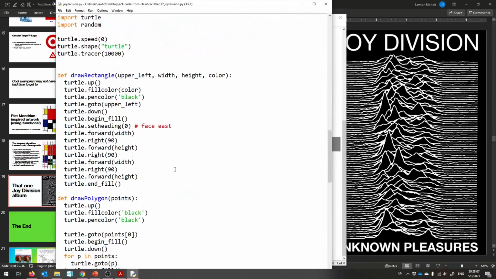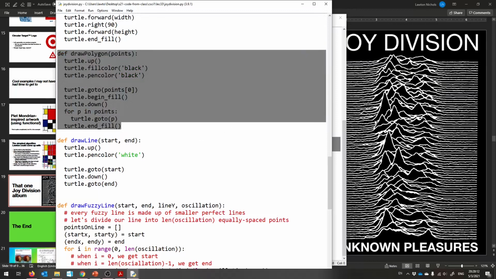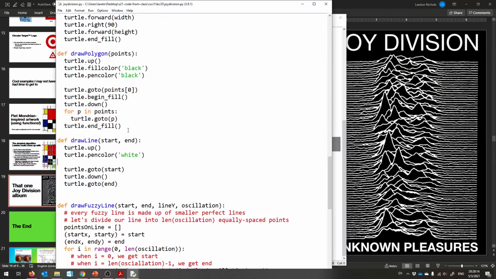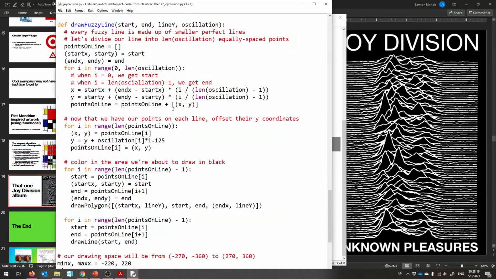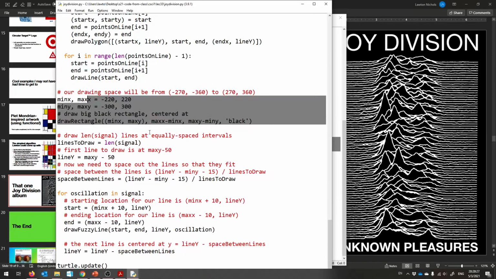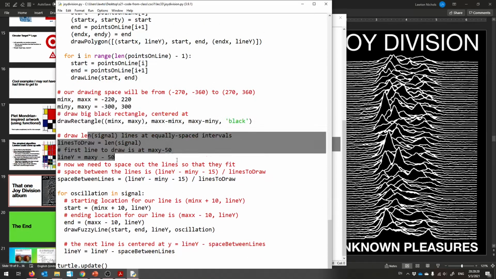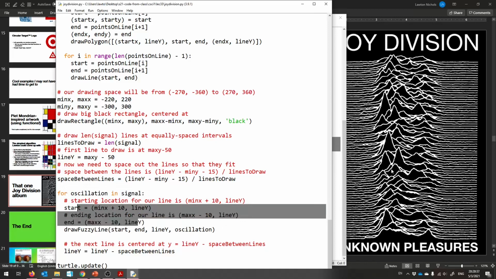And then we have a bunch of draw rectangles, draw polygons this time, because we have to like go up and down and left and right. It's going to look weird. And then a bunch of draw lines. And I won't try to explain all of this, but ask me about it if you'd like me to go over it. It's very fun. We make our drawing space, and we make sure that we are drawing a bunch of lines evenly spaced. And then for each signal, we draw a line between each little signal location, okay? Each different reading that has been taken.